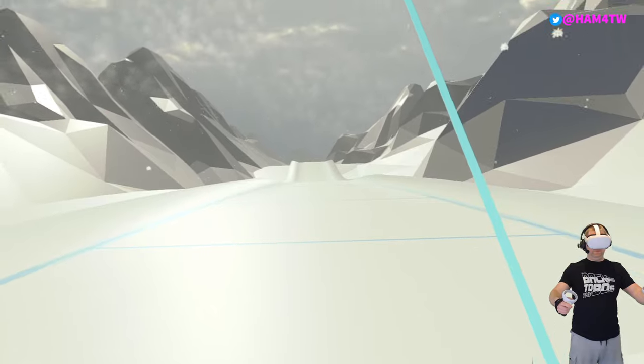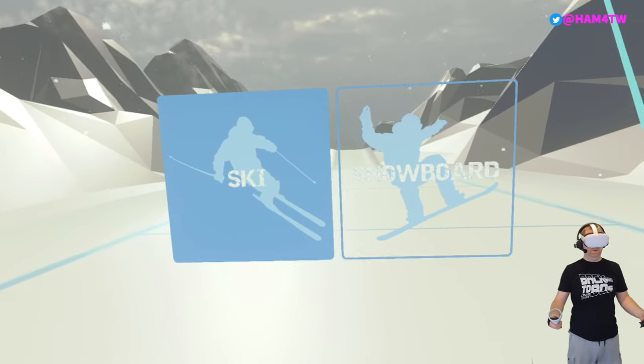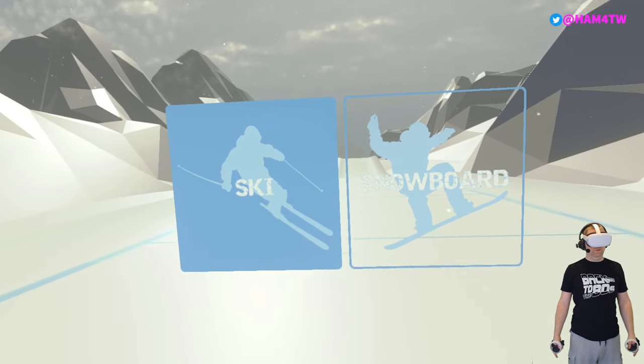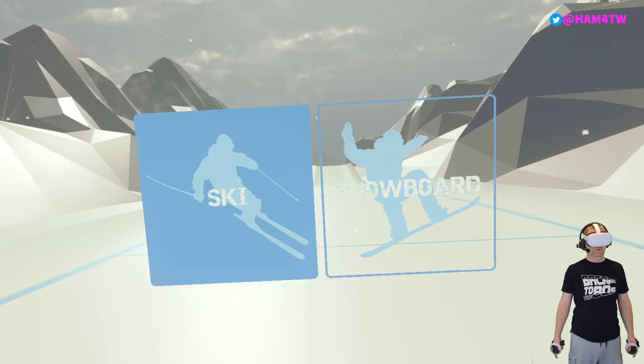Hello and welcome to Powder VR. Let's go over the basics. Start by choosing a style. Skiing is easier to start, but harder to master. Snowboarding is harder to start, but easier to master.